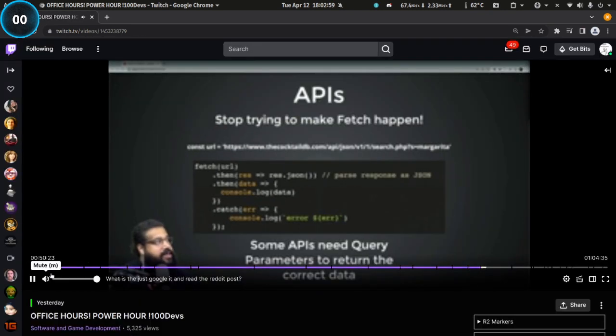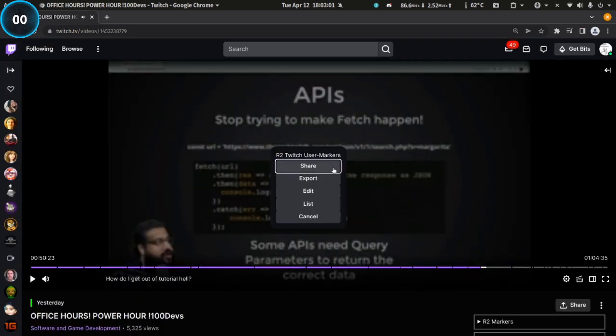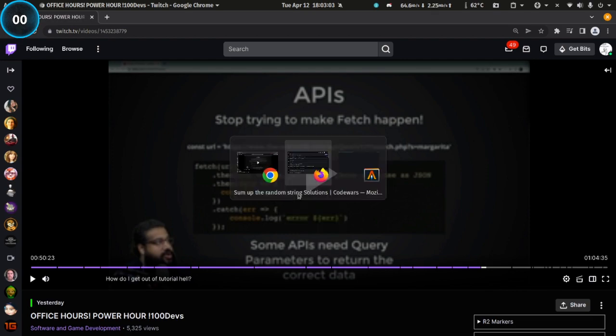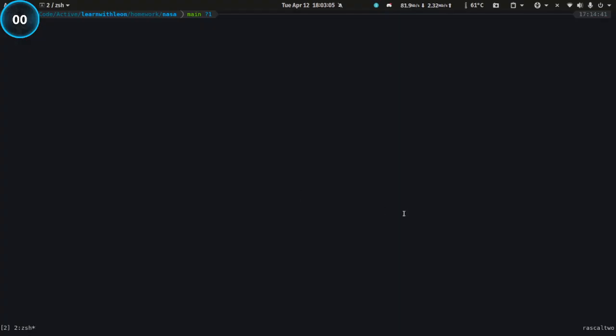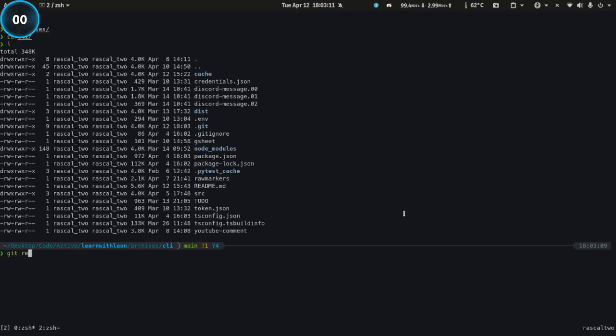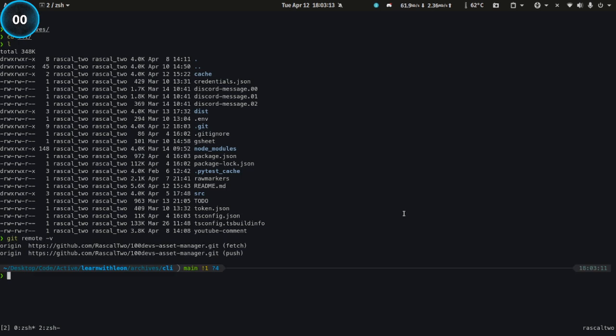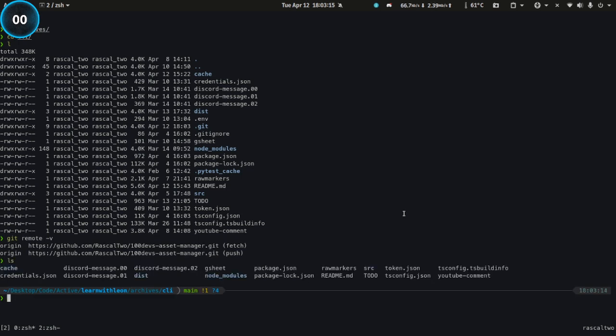Yay, finally done. Okay, and now I export, and then this is where the magic starts happening. Let's find my archives, my CLI, which is, again, public, although the assets themselves are not.